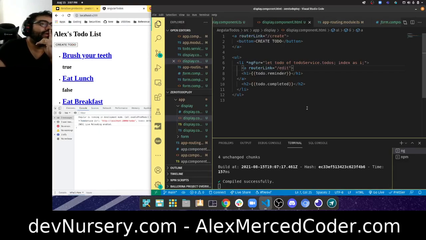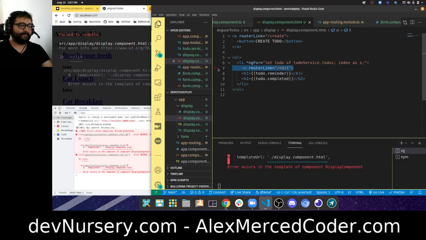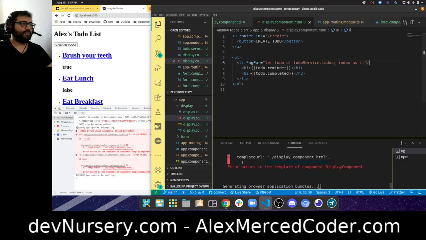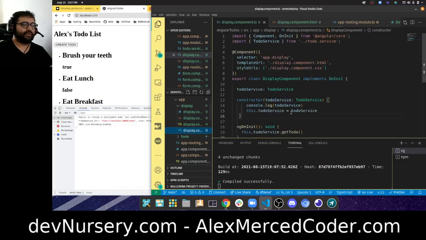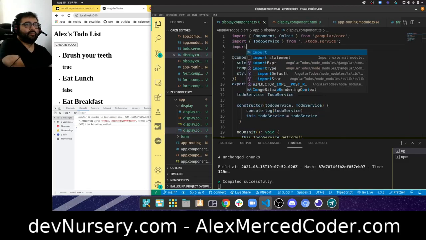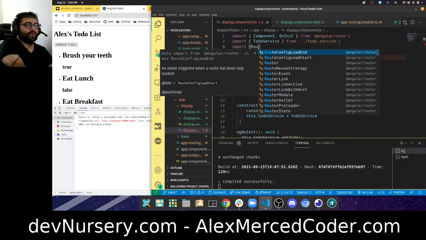Well, okay, I guess here's what I'm going to do. So let's go back to the display component. I'm not going to do it that way. And what I'm going to want is the router. So import router.